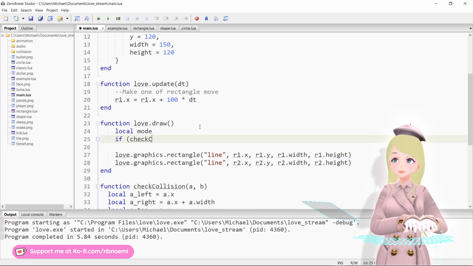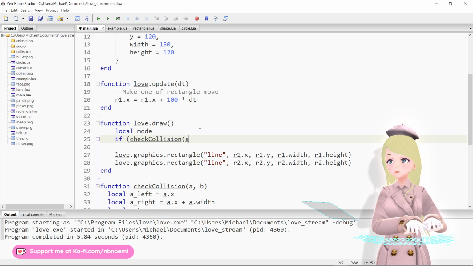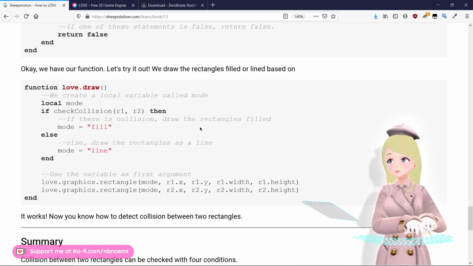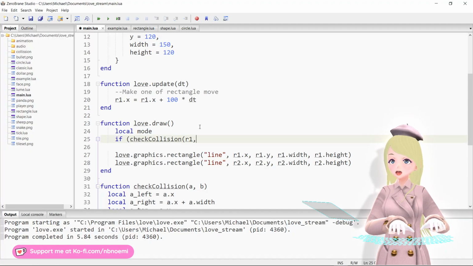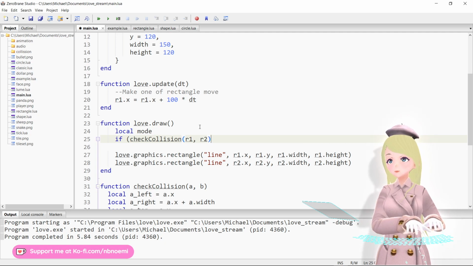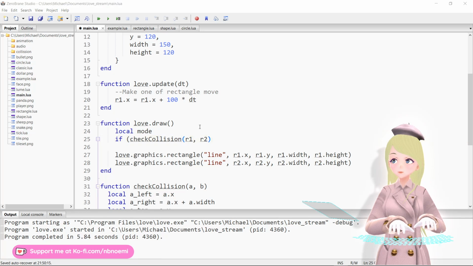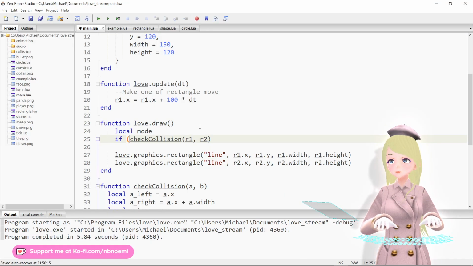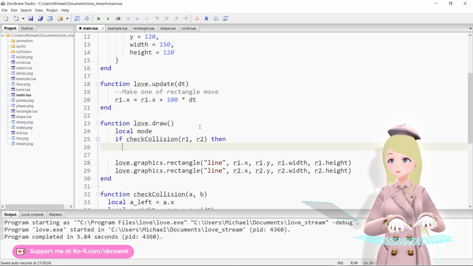If check collision between R1 and R2, then the mode should be fill.